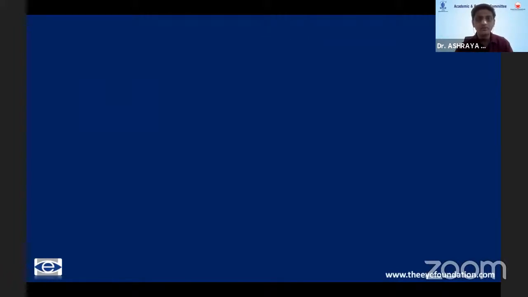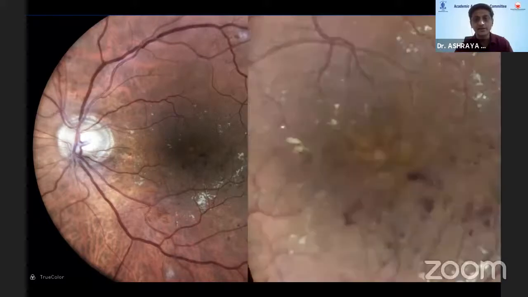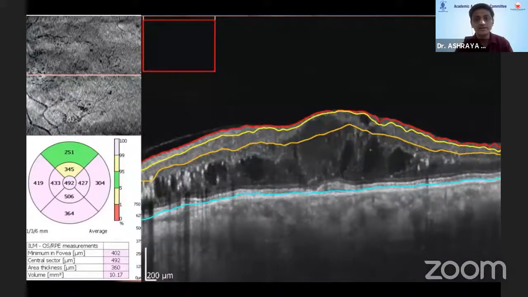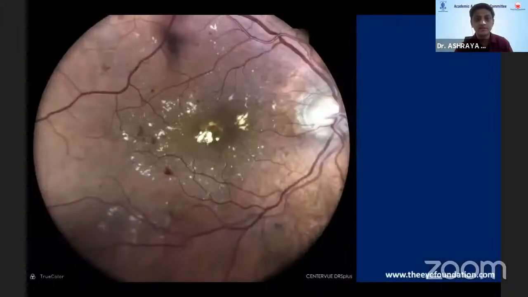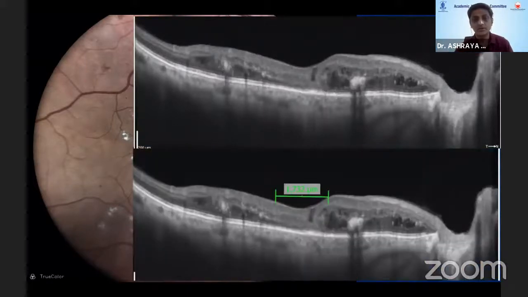A typical case looks like this, with non-proliferative diabetic retinopathy with macular edema. You can see this cystoid macular edema with parafoveal lipids. But on OCT, there is inability to distinguish all 3 inner layers, and we can say that there is a DRIL. In another case, it can be associated with parafoveal lipids and sometimes a hard exudate plaque. You can see this DRIL, and I have subjectively measured it to be around 1732.